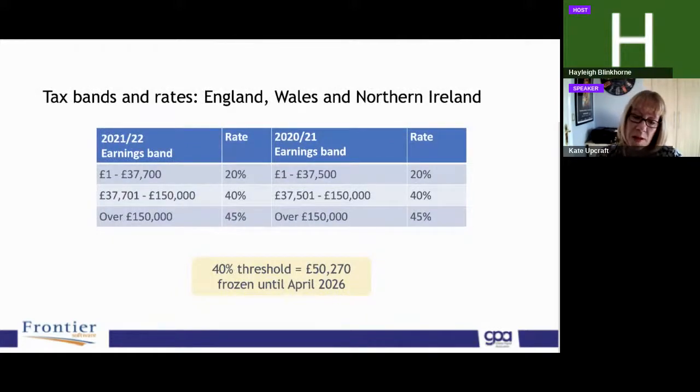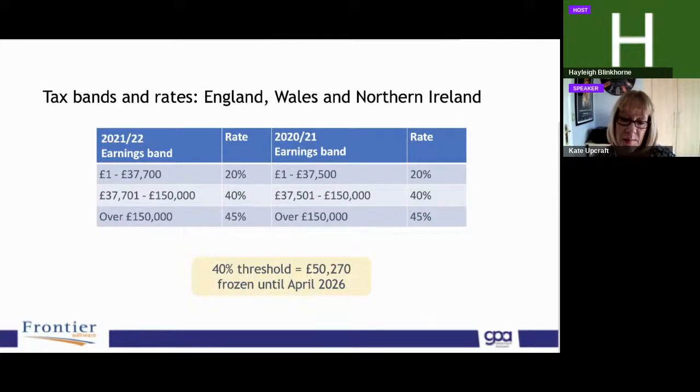So we've ended up that the tax rates and bands in the 3 countries that we call rest of UK have ended up remaining as had originally been expected, based on inflation-based increases. It's also meant, though, that the increase at the end of the 20% tax band, which is to take it slightly higher than it has been for recent years to 50,270, that's also going to go ahead, but it's frozen again for that 5-year window.